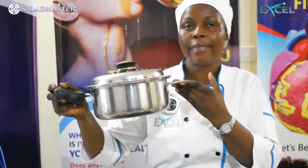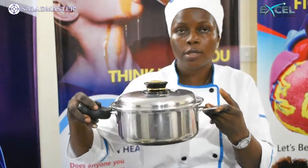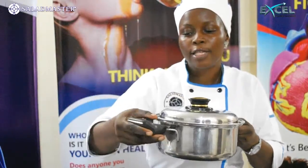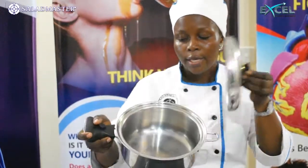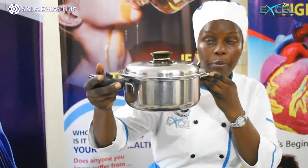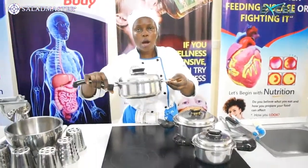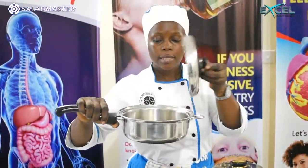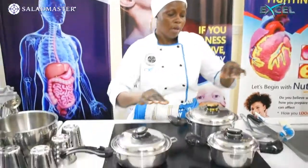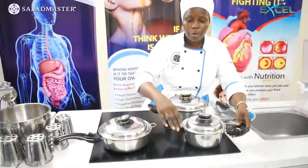I'll be cooking my beans inside this 3-quart. You can see the handles, they are all detachable, very lovely. This can fit up to 3 to 4 people. And this is our 9-inch skillet. I'll be using this one to cook the brown rice, which fits 2 to 3 people.